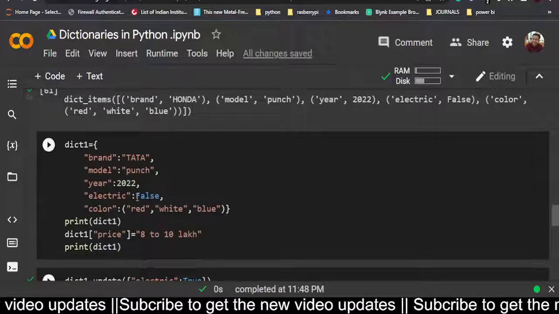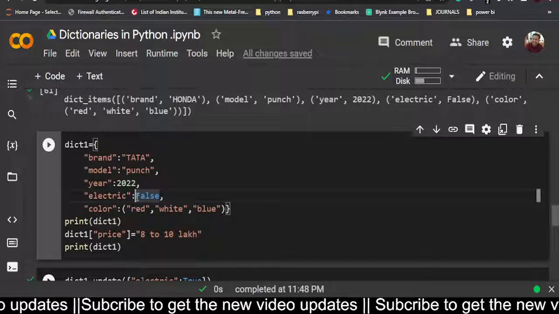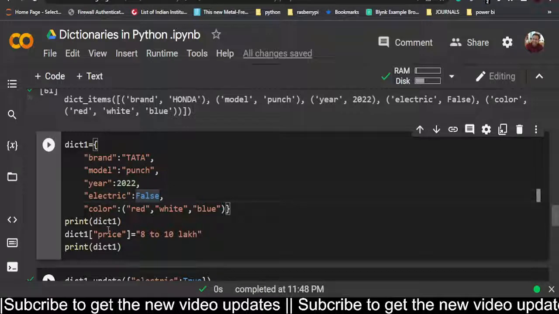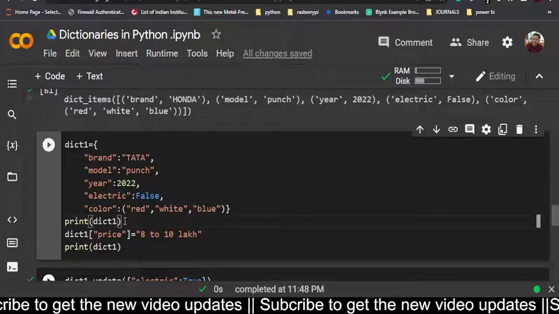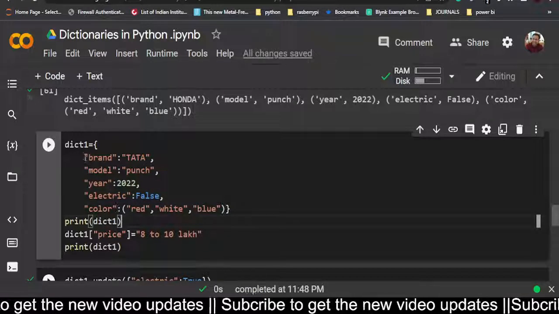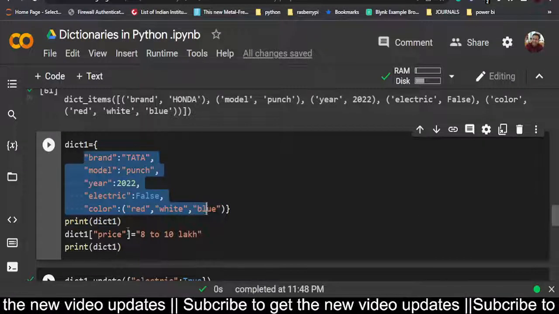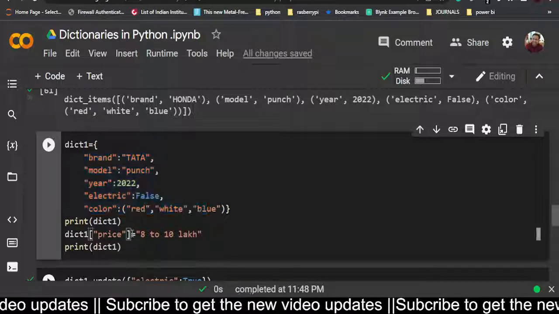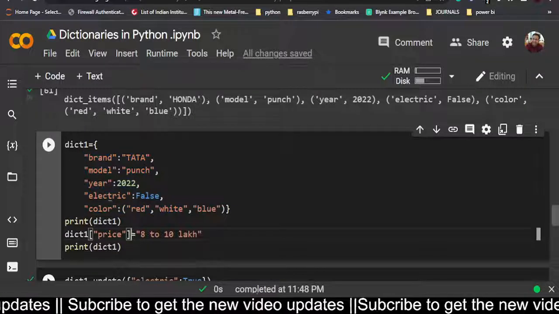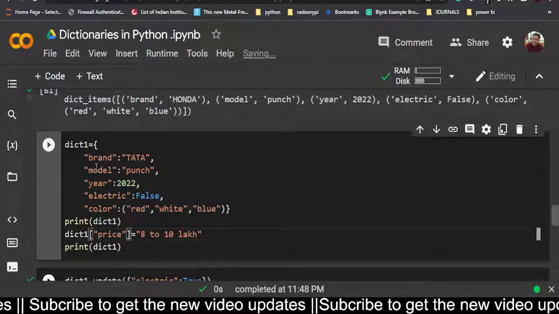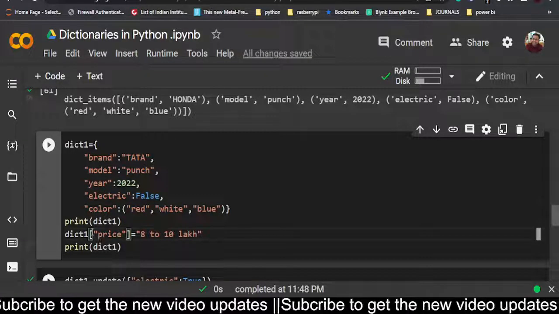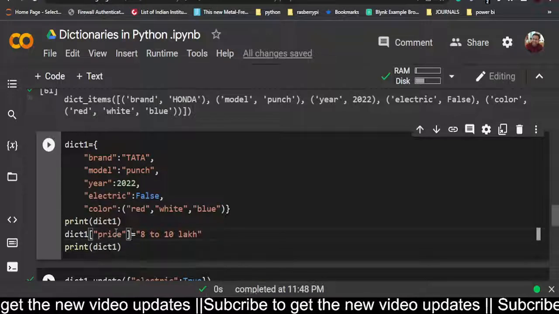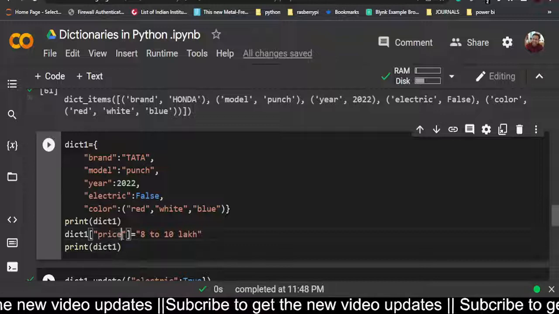Now one more thing I wanted to show: how we can add a new key to the existing dictionary. First I am printing the existing dictionary, which can be created like this, and then for dict1 I am passing one key in square brackets. If you have a dictionary variable and write something in the square brackets, it will be taken as the key. And remember, the key is always taken as a string here.